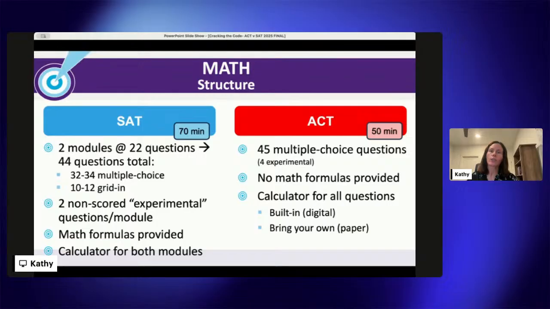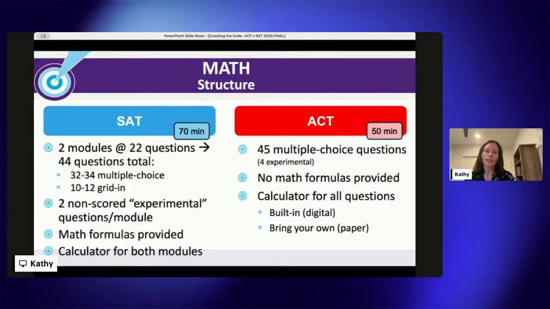You are still allowed to bring in and use your own calculator if you're more comfortable doing so. You don't have to use the built-in calculator. On both sites, there is a page that tells you which calculators are approved for use on the test. So just be aware that you are allowed to do that. You'll also be given some scratch paper for the digital tests as well.